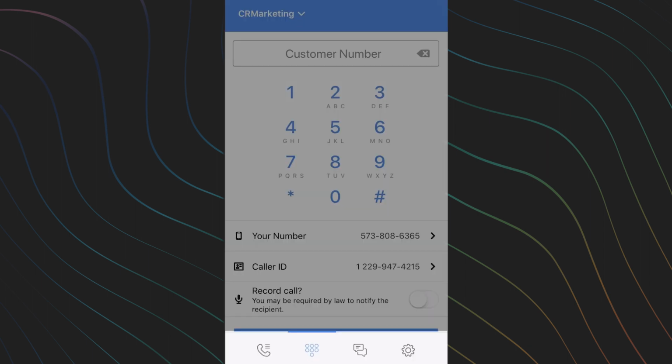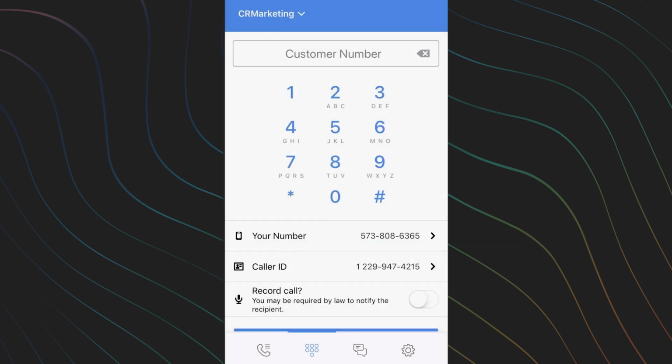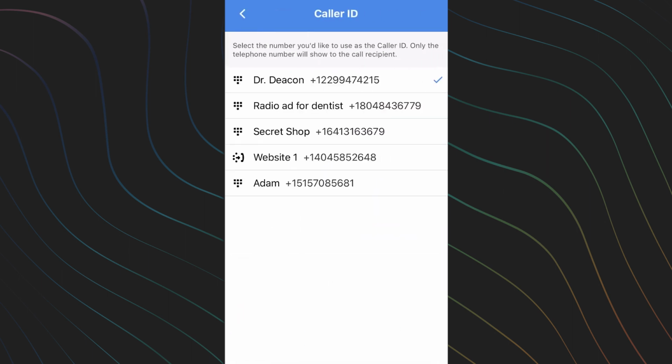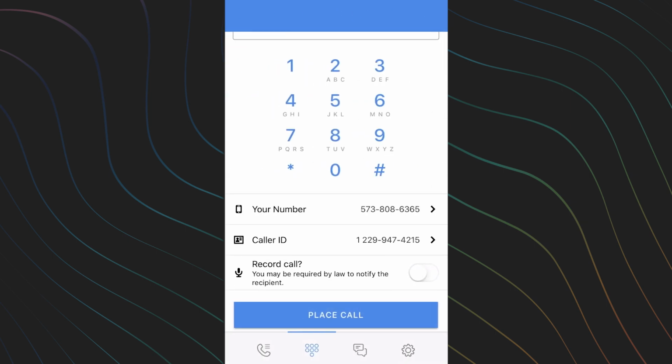Moving on to the next tab, this is going to be where you will be able to make outbound calls through our app. To make an outbound call, you'll just enter the number that you're wanting to call. Instead of your cell phone number showing up, it'll actually show that tracking number that you select. You'll also be able to select which one you'd like if you have multiple tracking numbers. The call's still going to route normally through your phone. However, it is recognized through our tracking number, so it's recorded, and you can go back and listen to the calls at any time if you'd like.